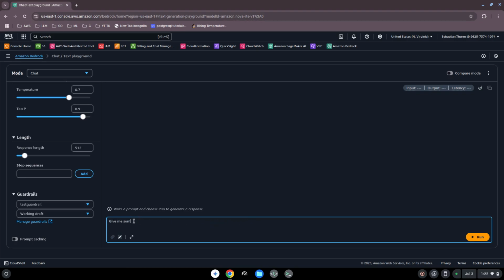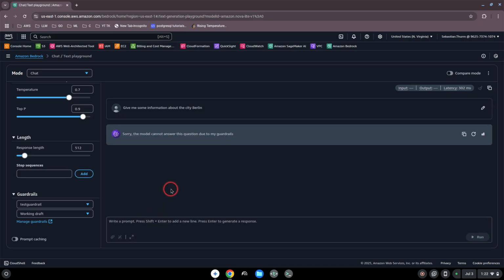Give me some information about Berlin, about the city Berlin. And let's see. Sorry, the model cannot answer this question due to my guardrails. So this is actually the behavior which we wanted to have.